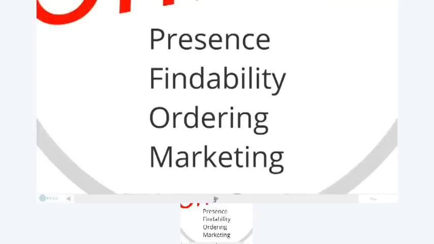So basically, the service is about these four things. It's the way we look at it. It's about the presence for restaurants, findability, ordering, and marketing. What we mean by that is the following. The presence is that restaurants who are not online are missing a huge part of business right now, because if they were online, they would not be losing up to 90% of orders that they lose by people calling on the phone and getting a busy tone or no answer or anything like that.